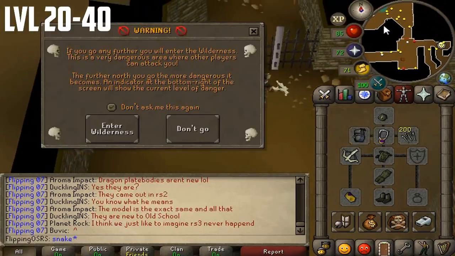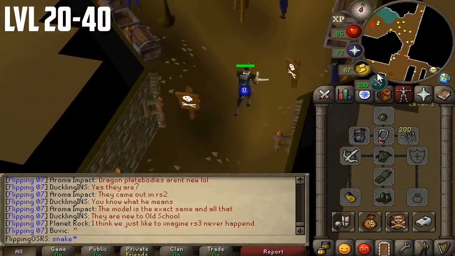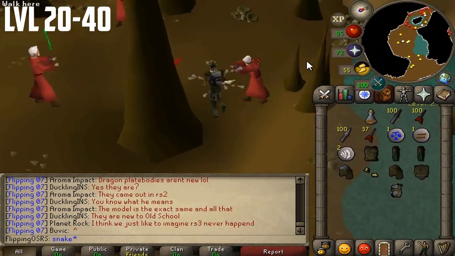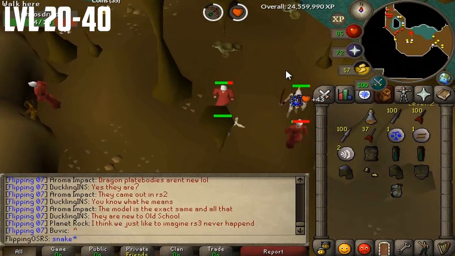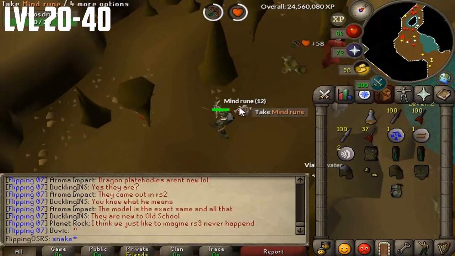So for training, my favorite method between levels 20 and 40 really is just killing these chaos druids. The reason I like it is because you actually have a very high chance of getting herb drops, which gets you quite a bit of money. And personally, when I'm training, I like to be earning a little bit of money. It makes it a lot more interesting for me and just kind of keeps me motivated. Plus it does help fund your account.